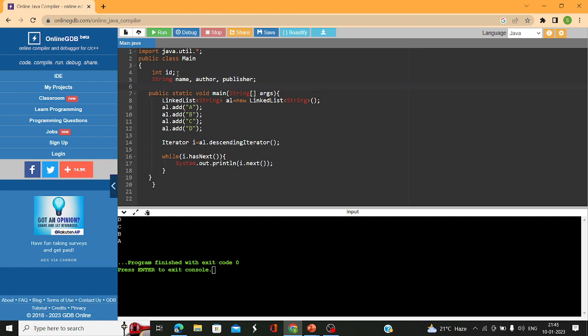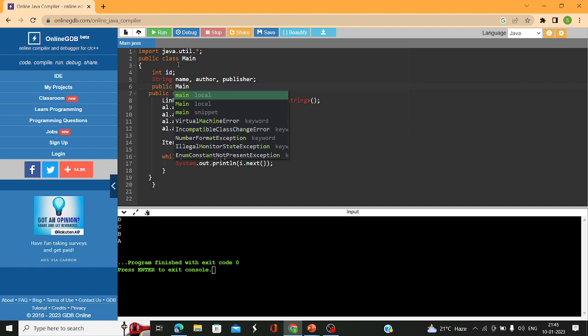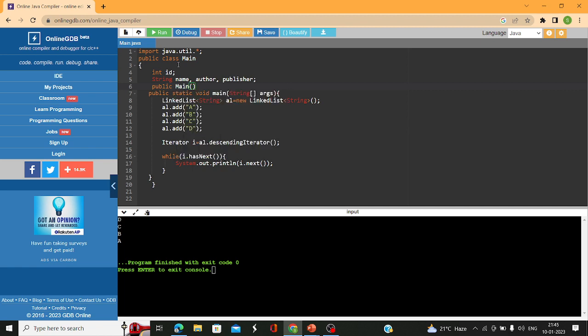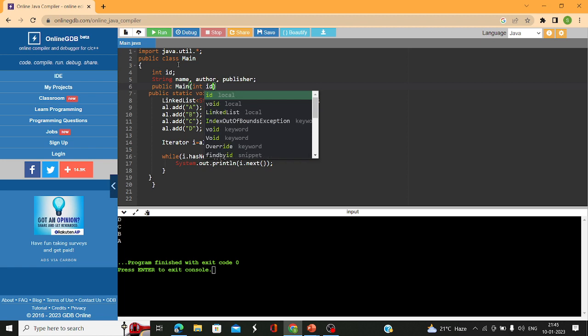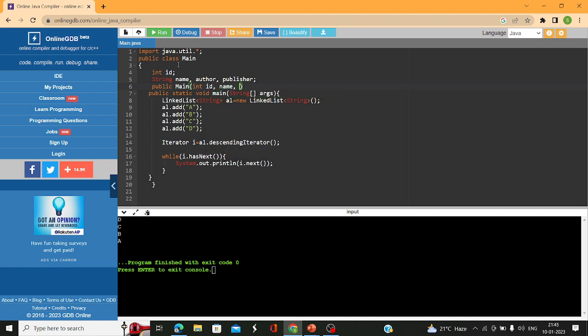Then you will create a constructor. Now the constructor will have the same name as the class. So let us create the constructor. Public main, int ID, author, quantity.